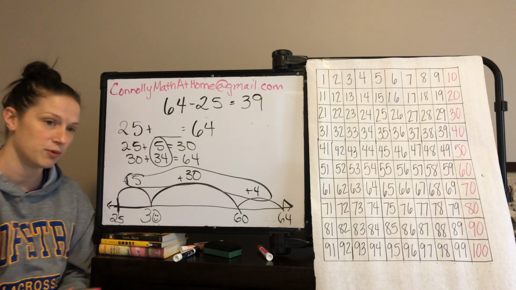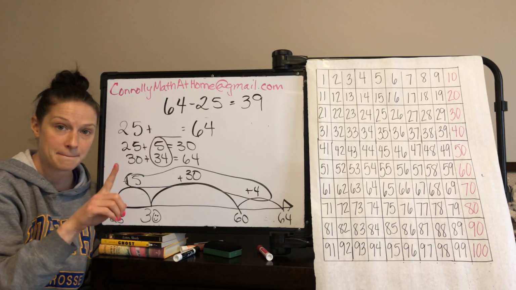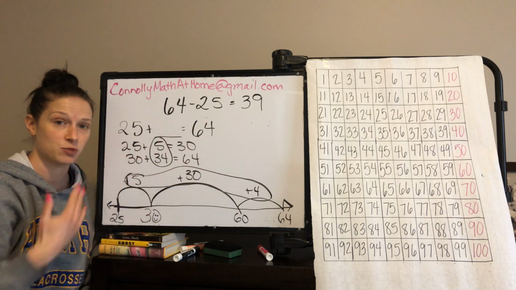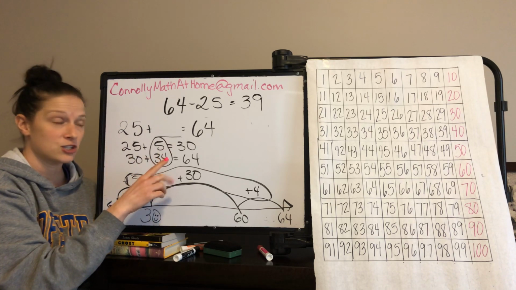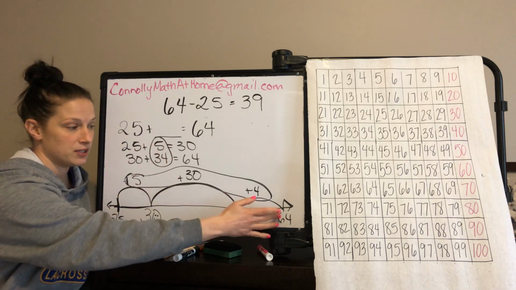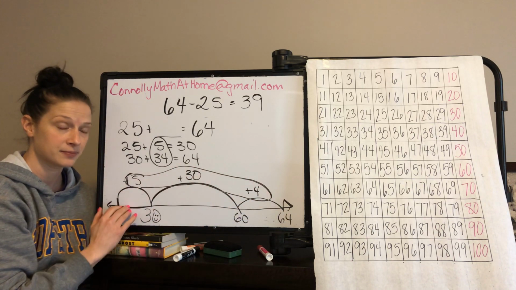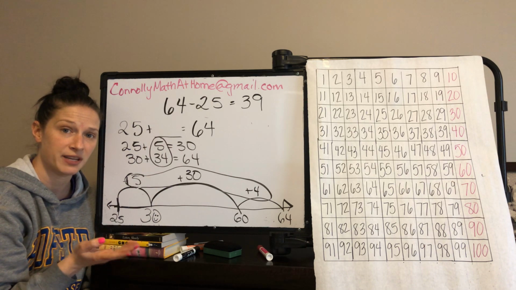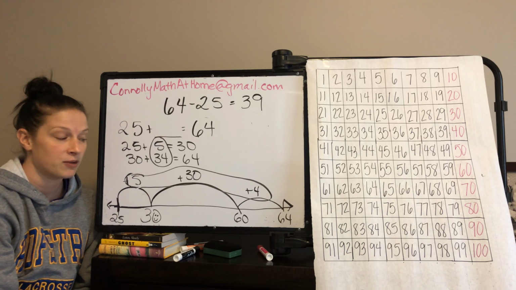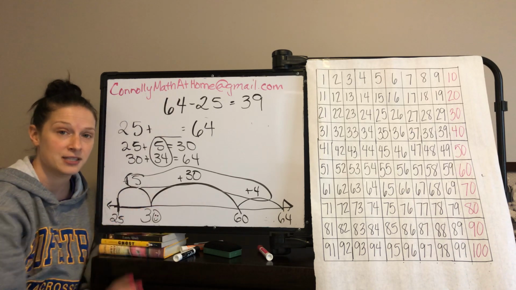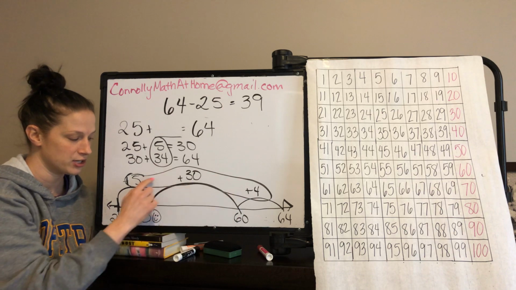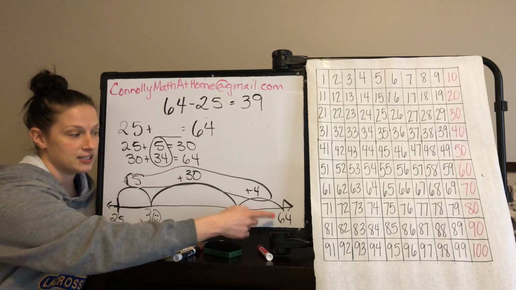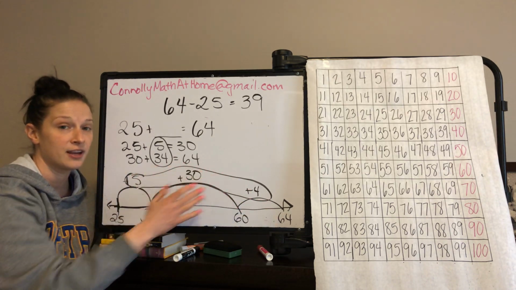So just to review the strategies we went over, we're going to keep one number whole, and then you can subtract this number back in parts. So you could subtract the tens and then subtract the ones. The second strategy I went over was finding the difference between the two numbers by subtracting back. So our answer was up here and we subtracted backwards. We jumped to landmark numbers to make it easier for ourselves. And the last thing that I went over was adding up to find the difference. So again, our answer to our strategy was up here. If you start at 25 and find the difference to 64, your answer's up here, and you can use addition to do it.